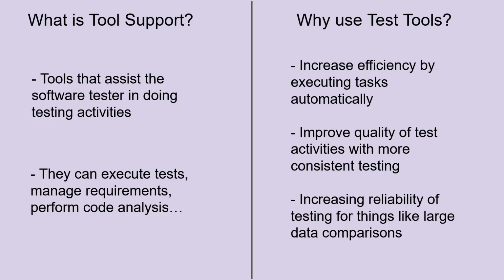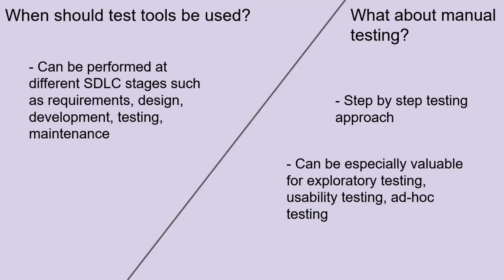Because they can increase efficiency by executing tasks automatically, especially those that are repetitive or require significant resources such as retesting and performance testing. Improve the quality of test activities by allowing for more consistent testing and a higher level of defect reproducibility, and increase the reliability of testing by automating large data comparisons.